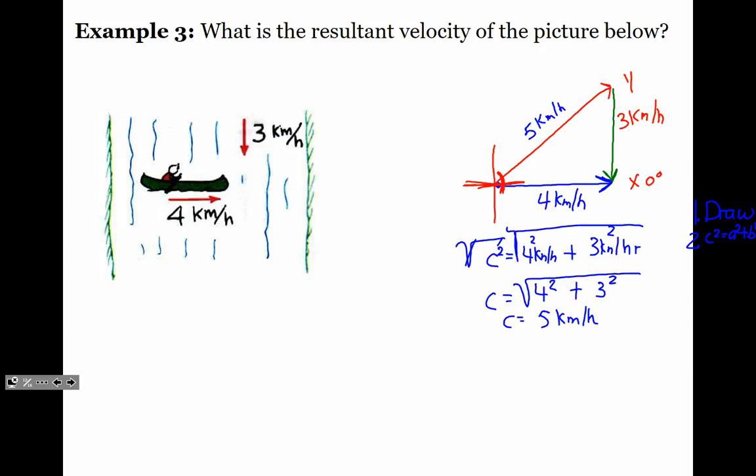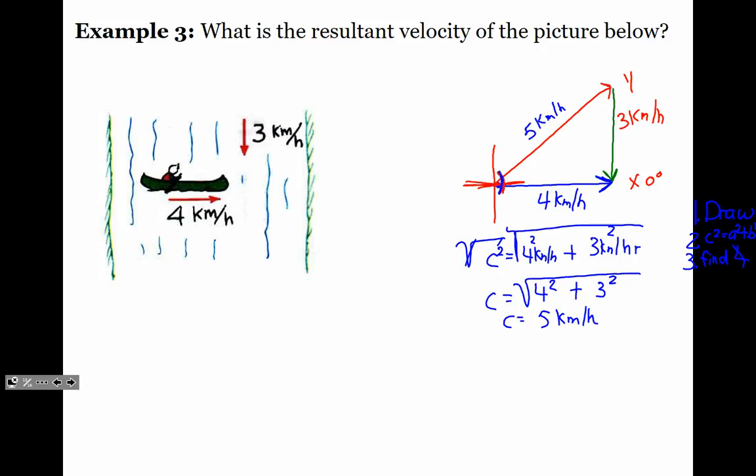Now we're going to have to do 3. We have to find our angle. Okay, so we're finding the angle of the triangle. That's not finding the position yet. So to find our angle of interest, it's this right here. This is our angle of interest. And we want to make sure that we use the sides that are already given to us, which was 4 and 3, just in case we messed up on the 5 kilometers per hour.